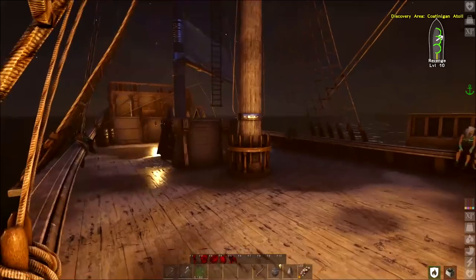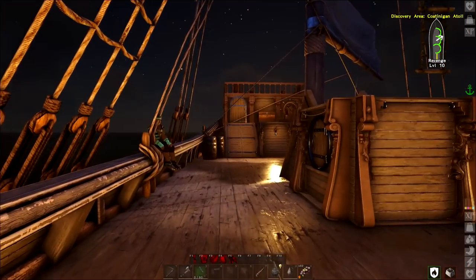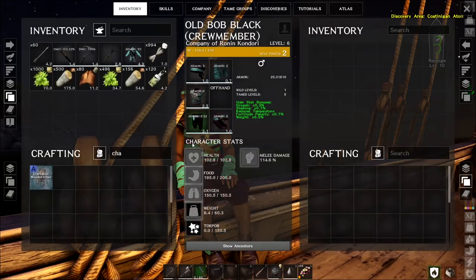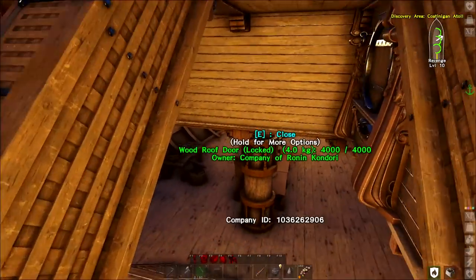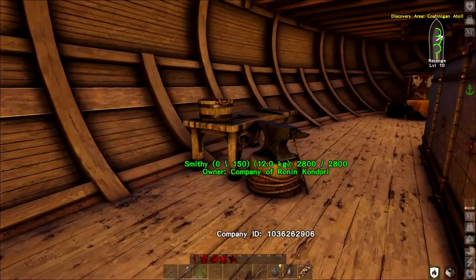We need to have some of this stuff on the ship so we don't have to look for it right away while we're out and about. You got a rope going right through your head, buddy. And you got levels as well. I think I've leveled up almost everybody around here today. Just about. We are almost there.